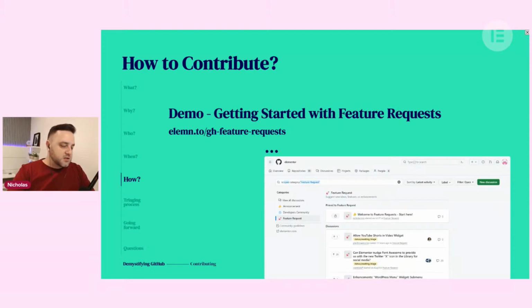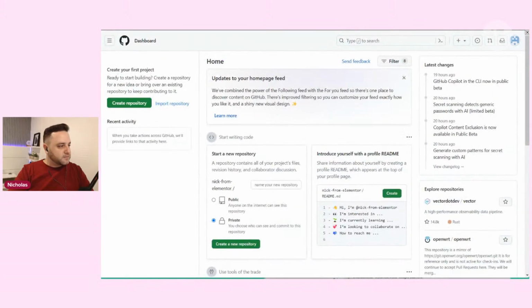request new features. So let me open here another page. Great. So we are here in the dashboard. GitHub may sometimes sound very daunting or challenging for people that don't understand code, but in reality, the interface is very easy to use. It's like any other social platform, and it's easy to navigate as well.